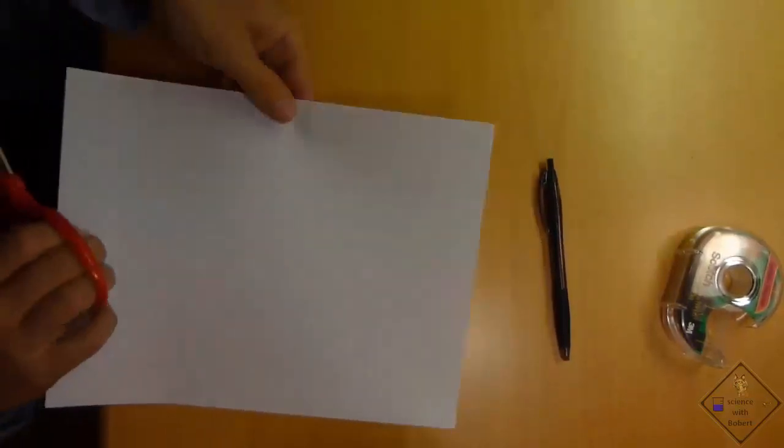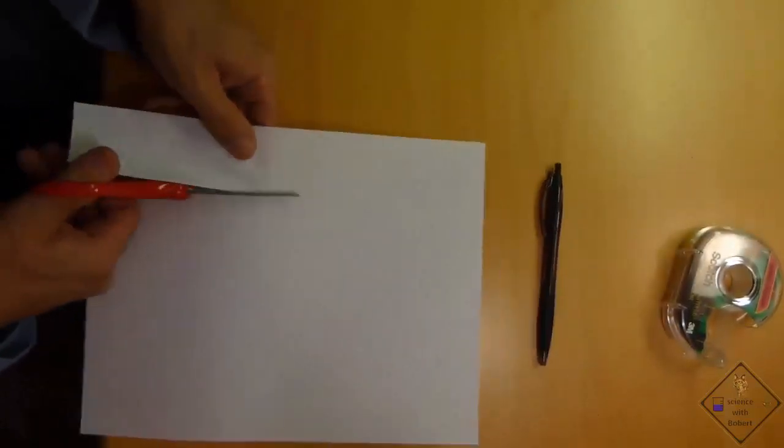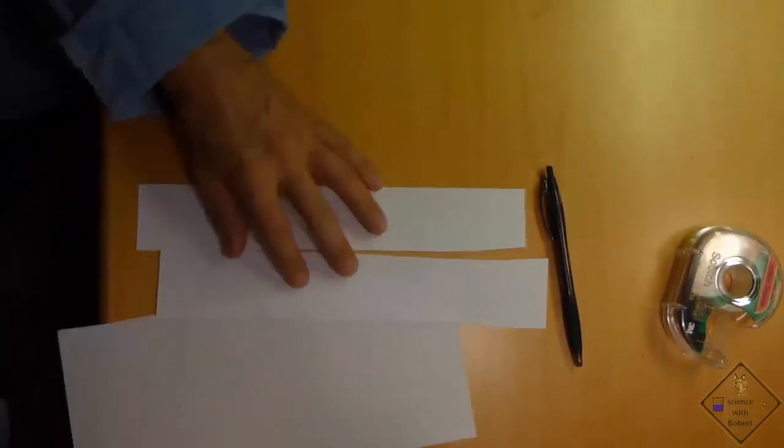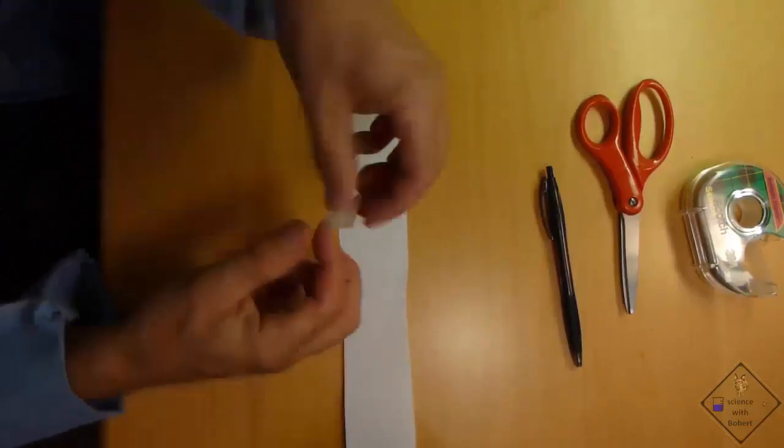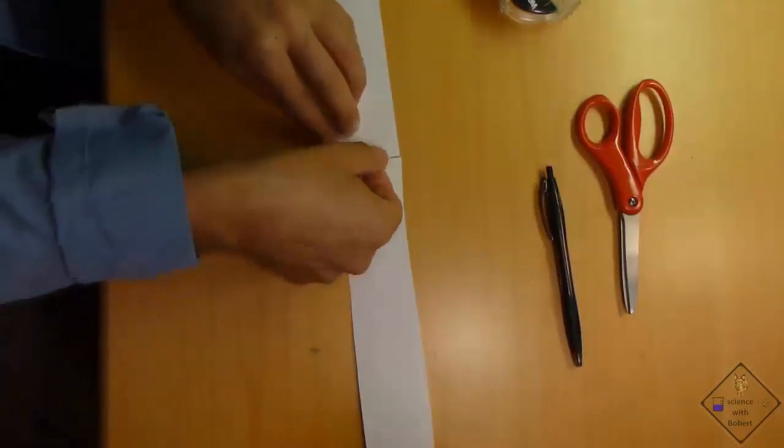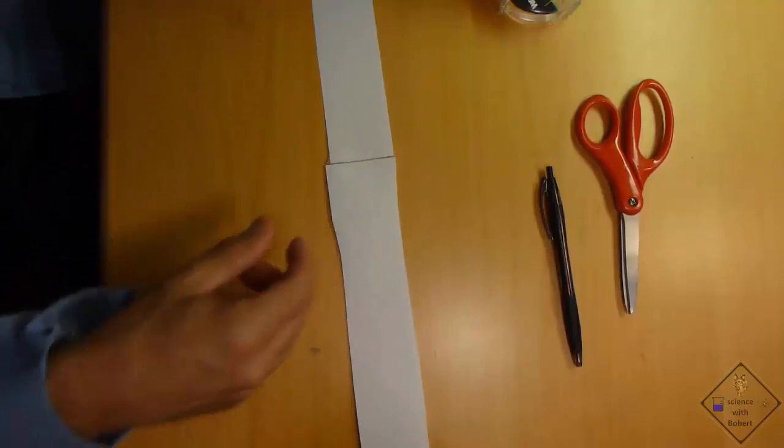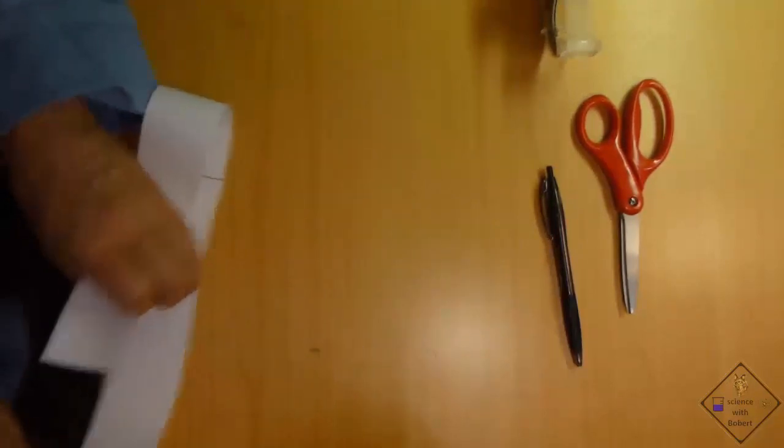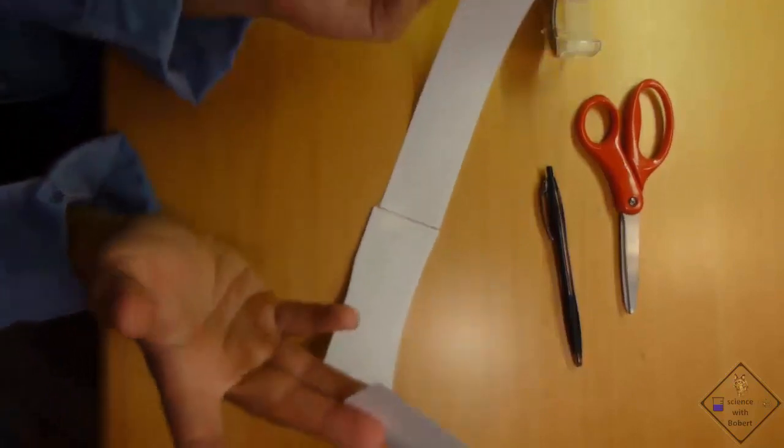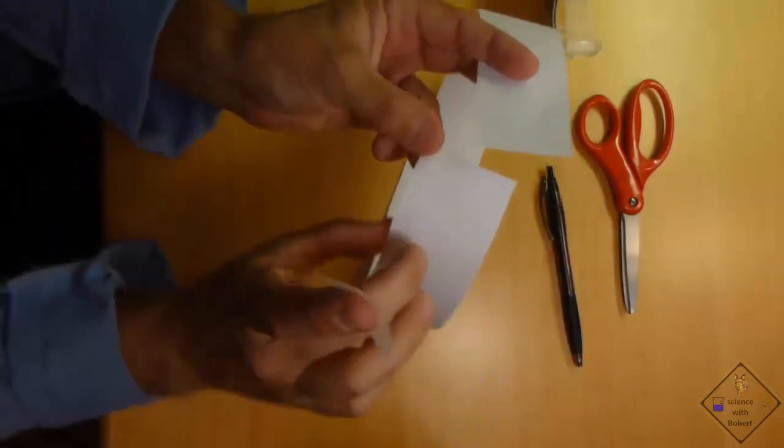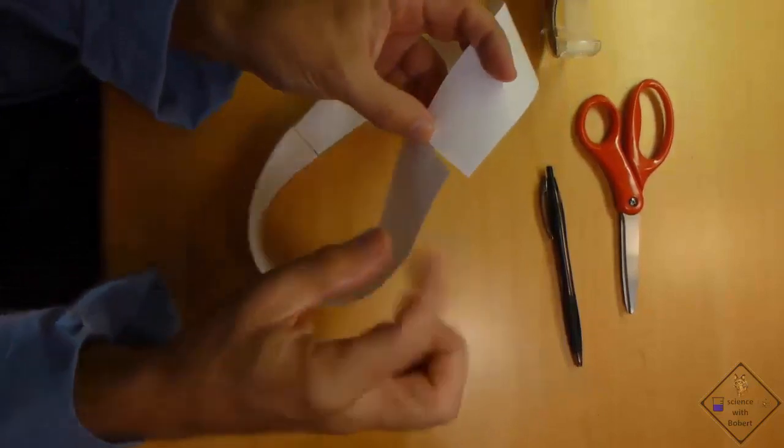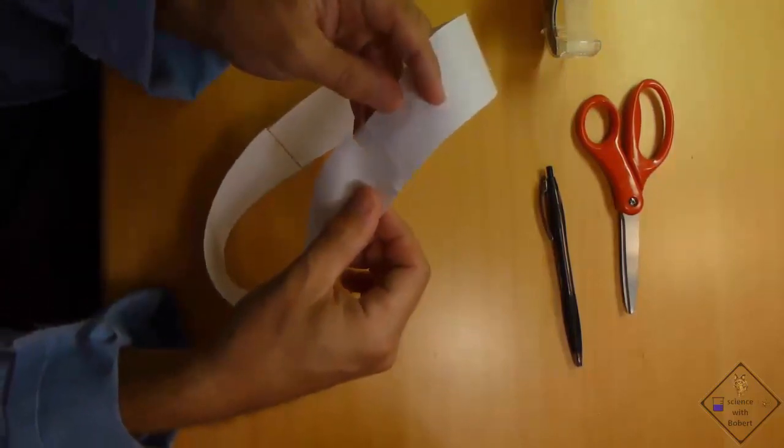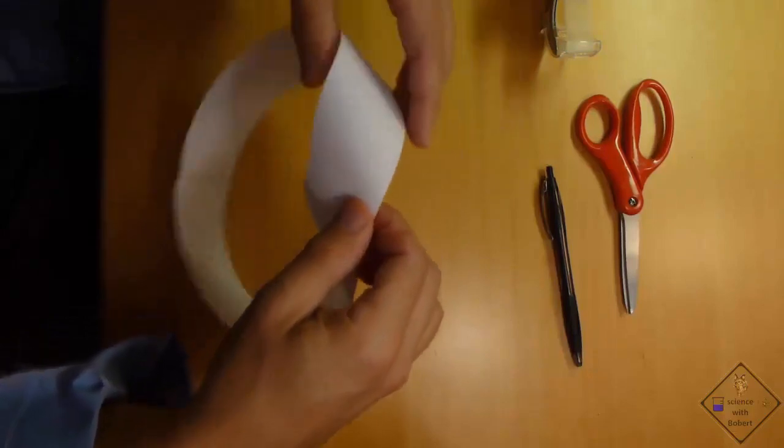Dr. Smith is first going to cut two one-quarter strips from a single piece of paper. He is then going to tape them together to make one long strip. Next he is going to tape the two ends of the strip together, but first place a single twist in the paper before taping. The resulting object is a Mobius strip.